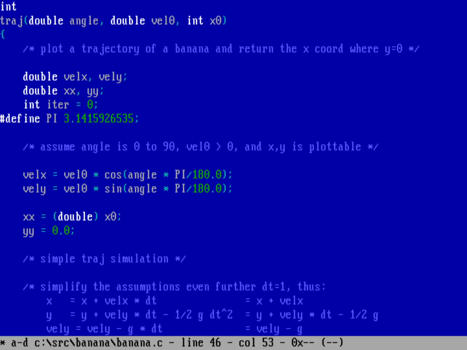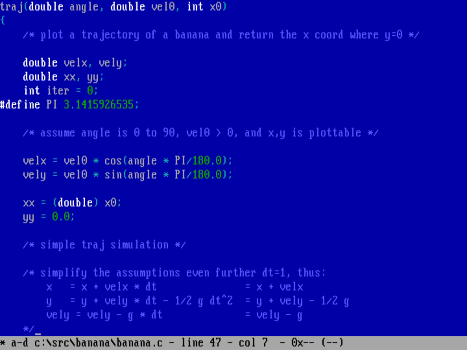Why am I going through all this? Because I know there's going to be somebody out there, if I just make these assumptions without it, that's going to not understand this. They're going to complain about the functions being wrong. All I'm doing is just clarifying dt in this case is 1. And actually up here, I don't even have this times dt because dt is 1. So y equals vel y minus 1/2 g. The velocity y is going to change every time because gravity is going to change it, and that's going to be vel y minus g, and then the x coordinate, of course, you see up there, it's x plus vel x. So those are my equations of motion that have been simplified if I say dt equals 1.